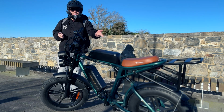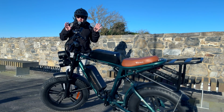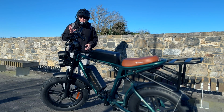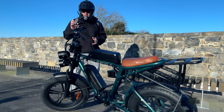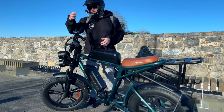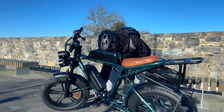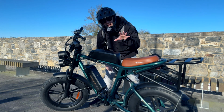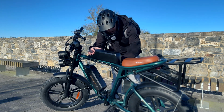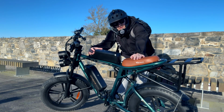You also have midpoint suspension. You have 20-inch by 4-inch fat tires. Very comfortable, a very quiet e-bike, not a lot of noise coming from it. And another good thing I like is the cable management on this. Now, you do have cables from the lights, from the display, and from the accelerator, but they are actually run through the frame of the bike underneath here, making it a really nice tidy fit. And even the cables coming from the battery compartments are nice and hidden, so it's a very nice design. They really did think it through.